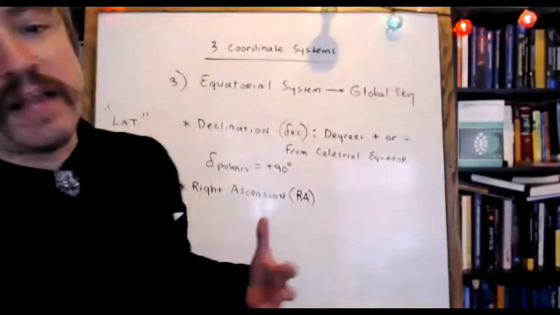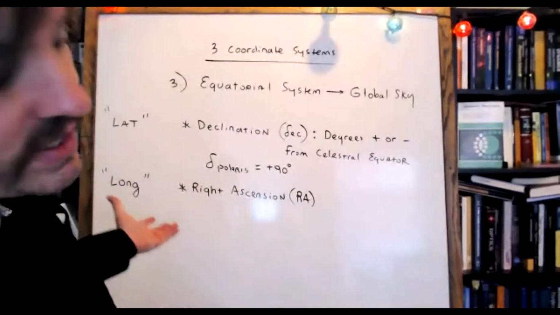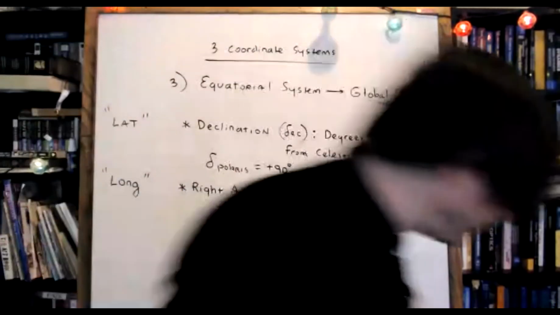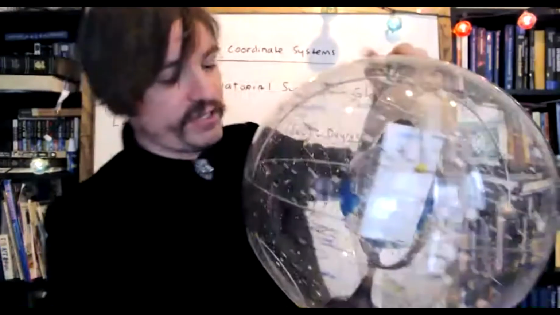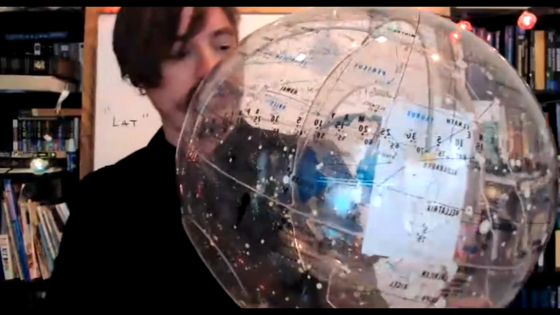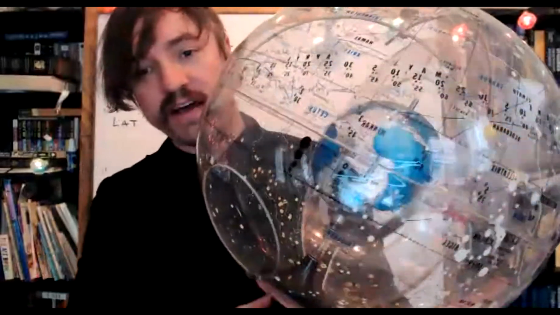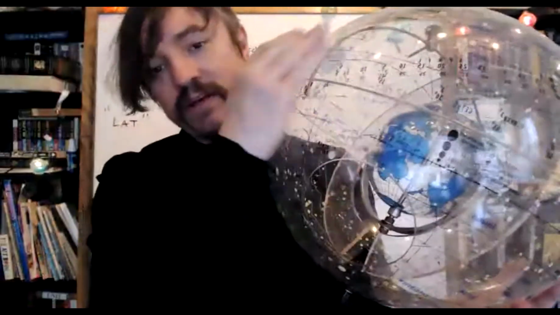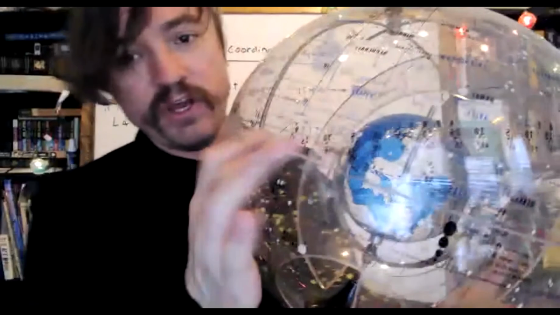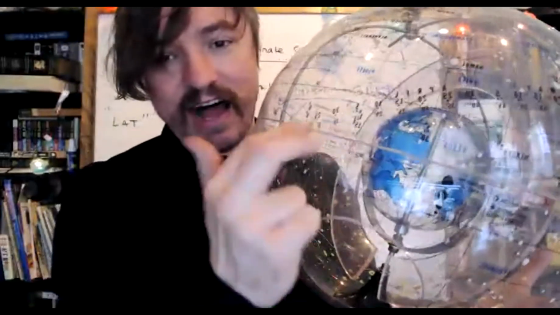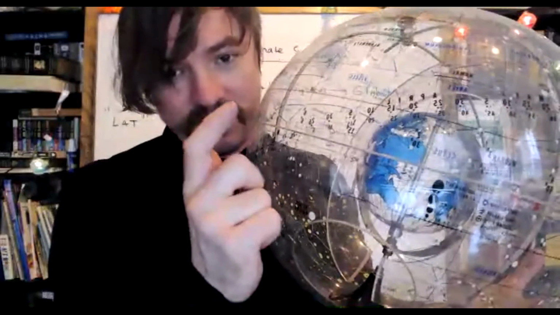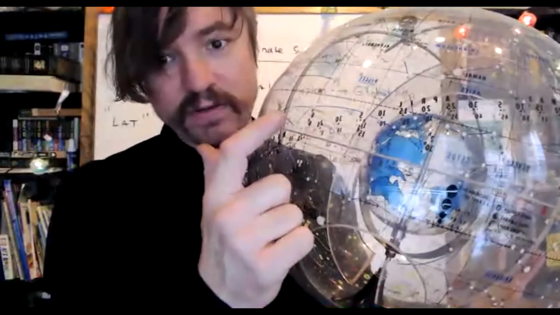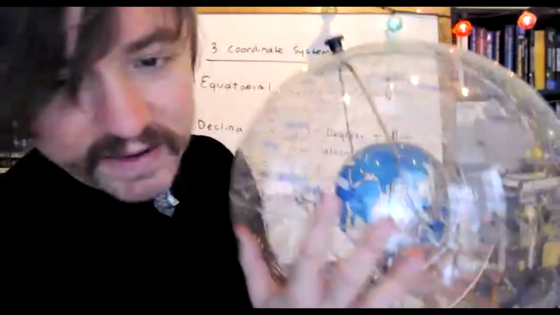Okay, now let's talk about right ascension. Right ascension is like longitude, but here's where things get a little bit weird. The first issue is you cannot use the prime meridian to define longitude. And that's because Earth is rotating underneath the sky, and the prime meridian is sweeping through different positions on the celestial sphere. You've got to pick a point that is on the celestial sphere itself to be the 0th position of right ascension. That's one issue. We're going to pick a point on the celestial sphere.